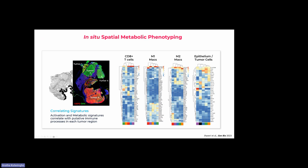And so what you're seeing in the same tumor is areas of sensitivity at the top defined by pro-apoptotic markers, tertiary lymphoid structure infiltration, maturity of TLSs, and M1 macrophage biology, whereas in tumor region 3, you've got high glucose uptake, an absence of tertiary lymphoid structures, and an M2-like macrophage phenotype. So what you're potentially seeing is sensitivity to checkpoint at the top and resistance to checkpoint at the bottom.